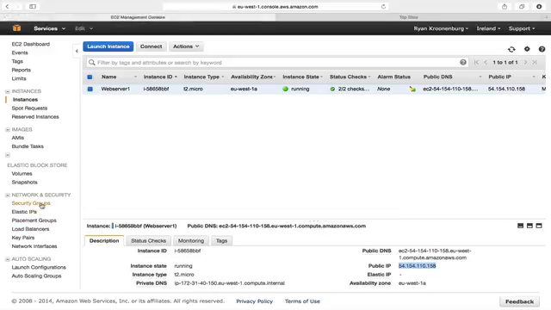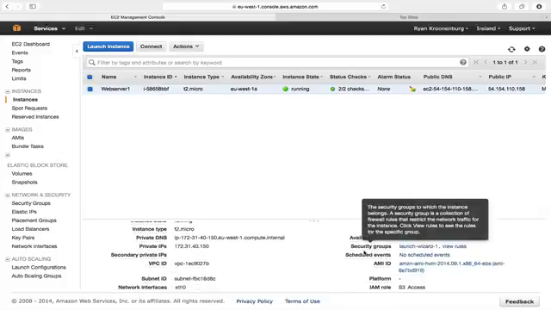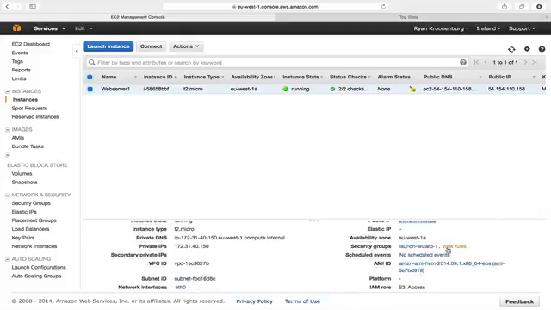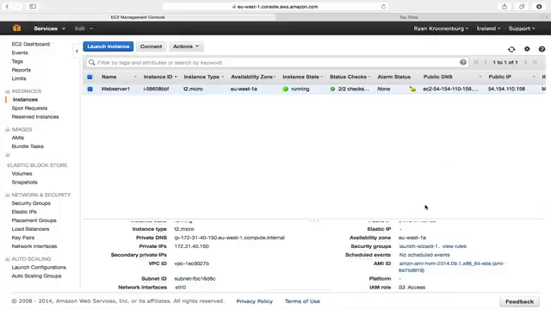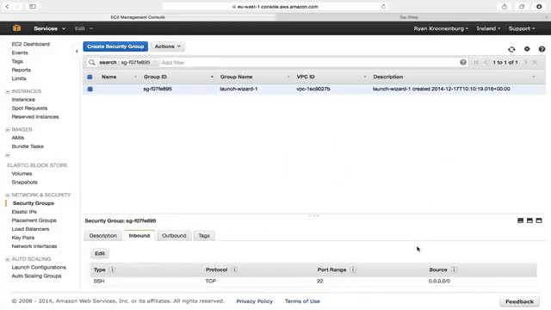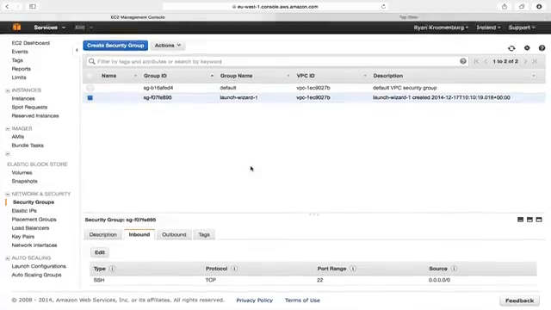So if we go back here, and often if you want to know what security group it's in, you can click on your EC2 instances, because you might have many, and then you can see here security groups down in the properties section. You can even click on view rules and it will show you what the rules are. So at the moment we can only SSH in. So if we just click on the link, that will open up the security group section. You can also get to it by clicking down here and then clicking on the Launch Wizard 1.